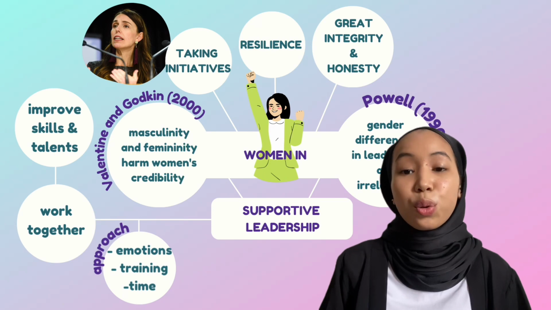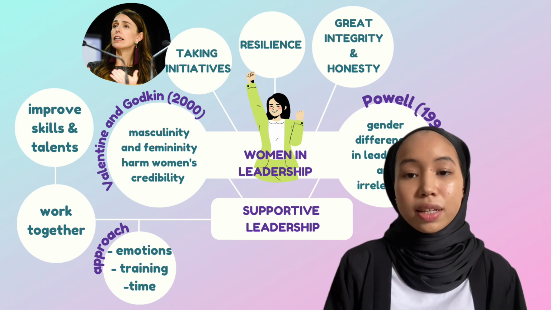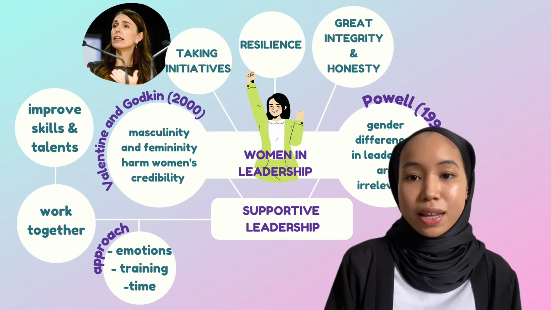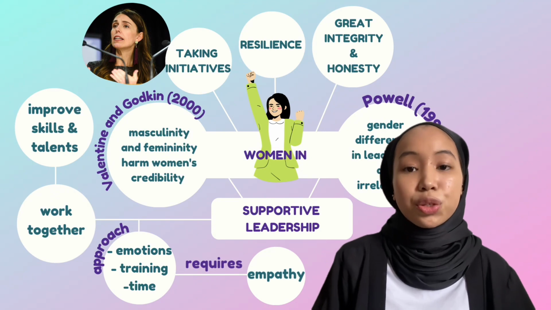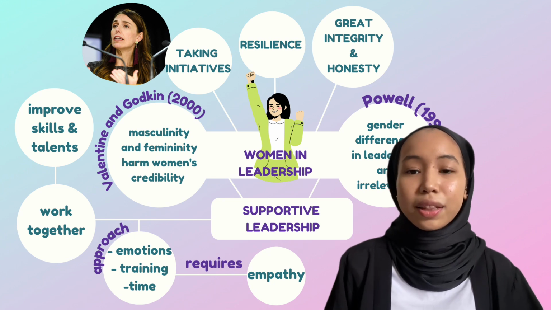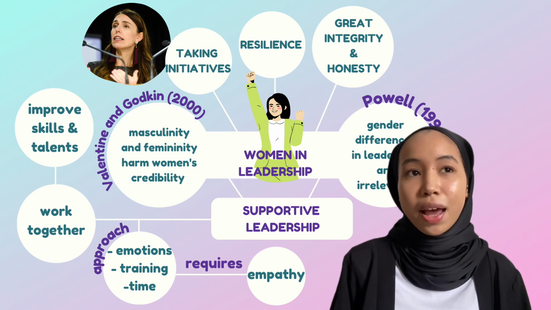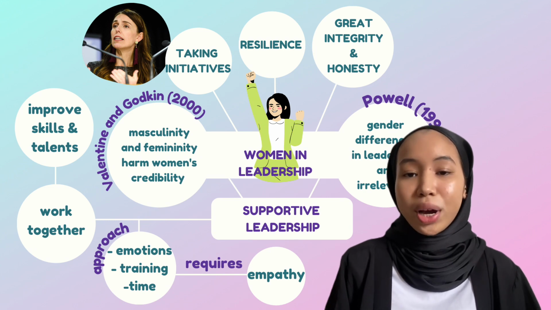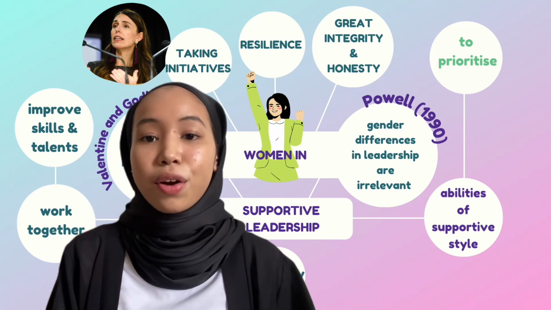Supportive leadership styles are also defined by their approach to emotions, training, and time. Supportive leaders, especially women, listen carefully to their employees and help them deal with stress and the conflicting personalities of other employees. This requires empathy and a degree of sensitivity that is difficult for some managers to achieve. Supportive leaders then train employees to deal with issues themselves as they arise, relying on the leader when necessary, but dealing with the problems themselves as much as possible. This also requires significant time investment by the leader. Generally, there are five key abilities of supportive leadership.